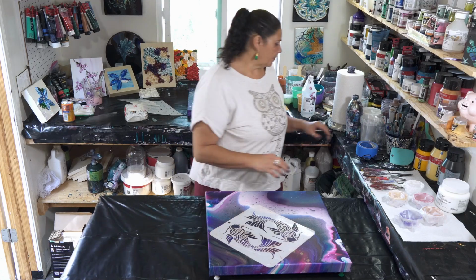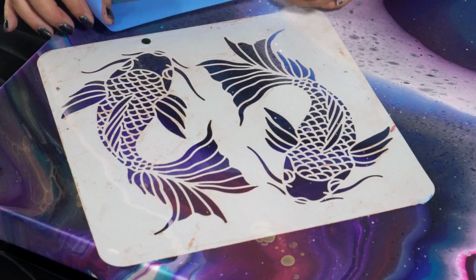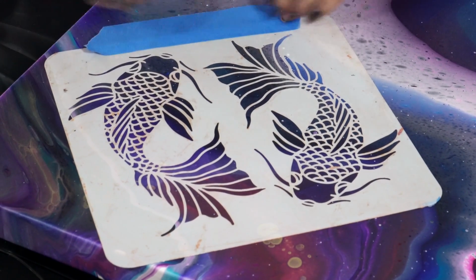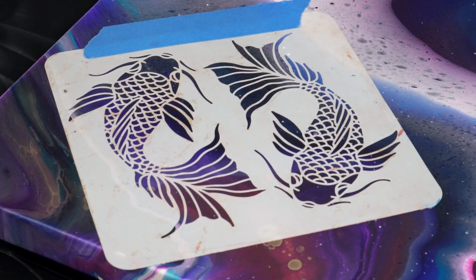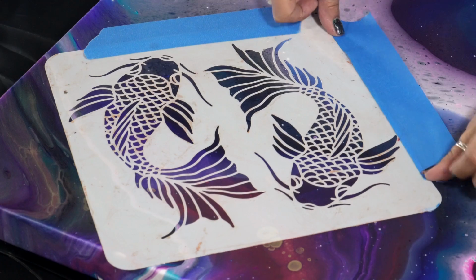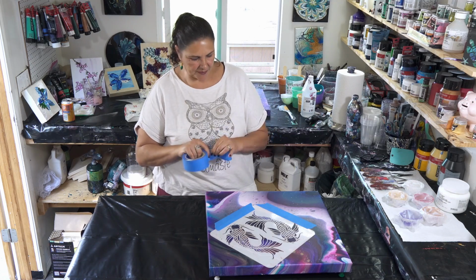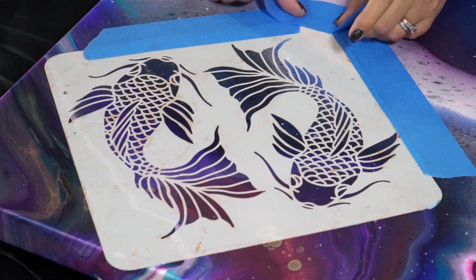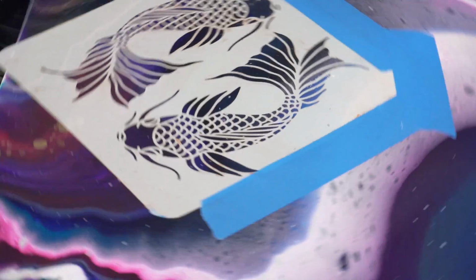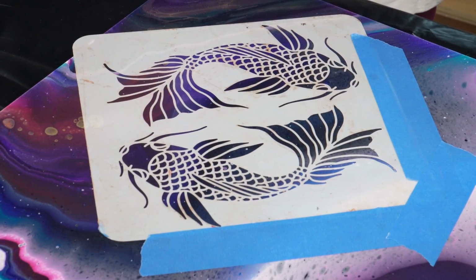So the very first thing I'm going to be doing is taping the stencil down. Okay, so the reason that we tape the stencils down is twofold. First of all, we want to keep it in place. And second of all, it helps to keep your canvas clean, because I have figured out I am not the neatest person in the world when it comes to this stuff. And I have made messes on my canvases previously, so by taping it down, you avoid a lot of stuff like that.